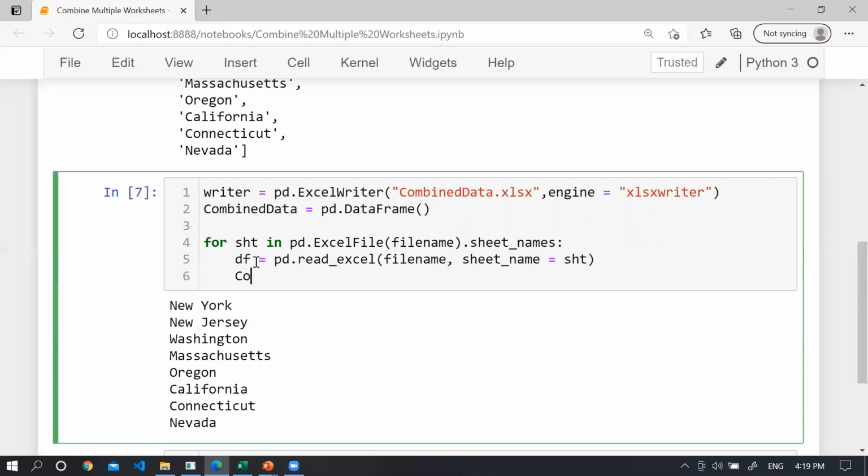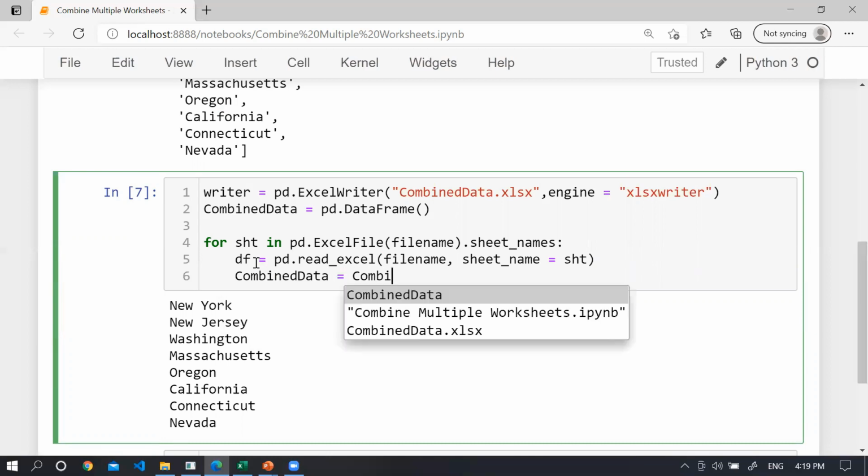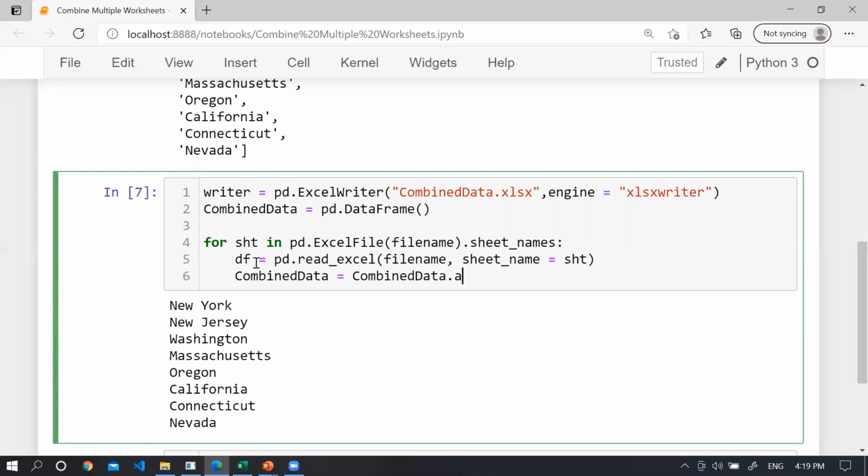Now I'm taking a variable which is combined_data, this one equal to combined_data, and I want to append all the data, df. So guys, at the initial stage my combined_data will be blank. Okay, so this particular data frame will be blank.